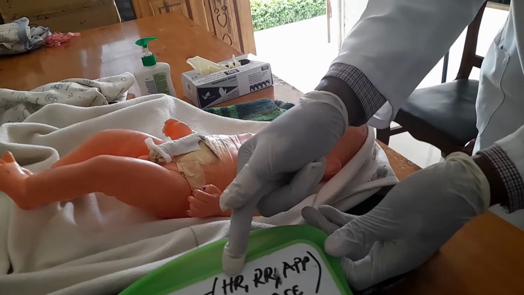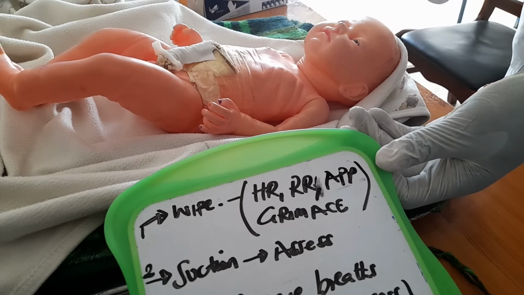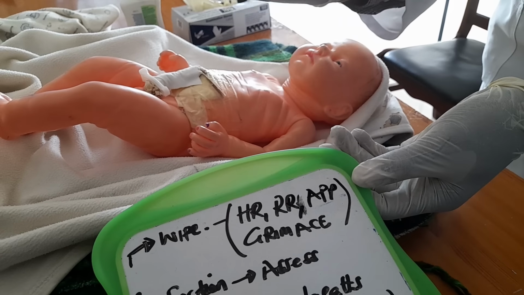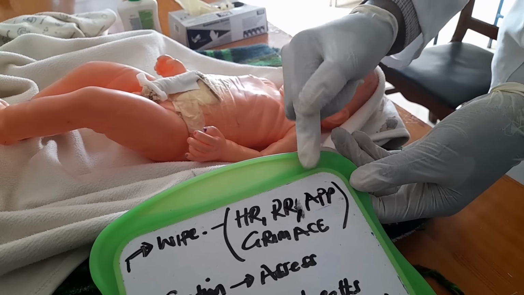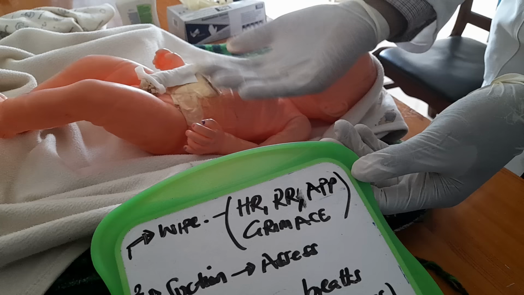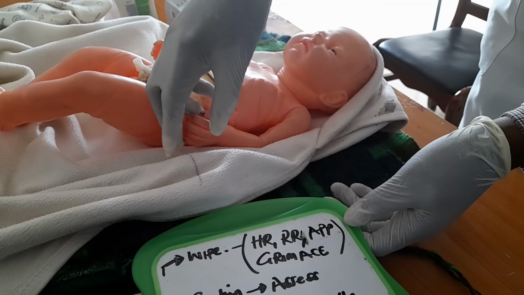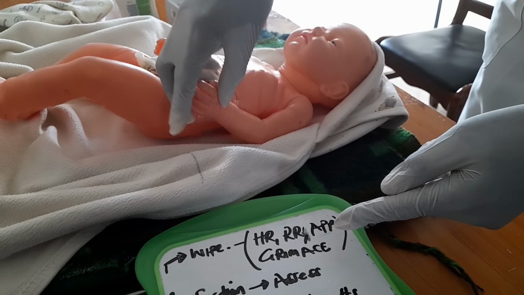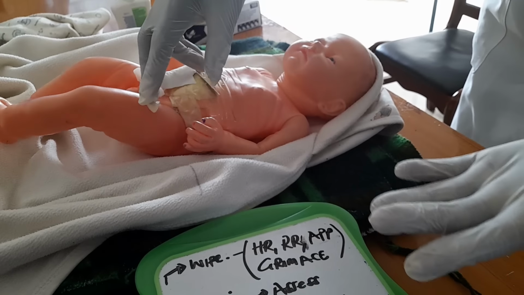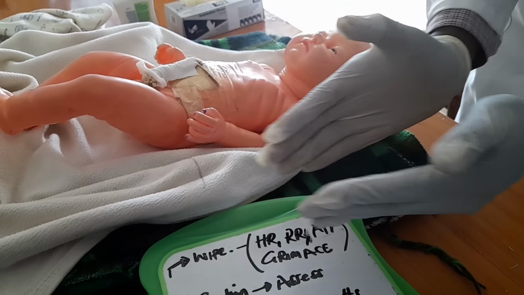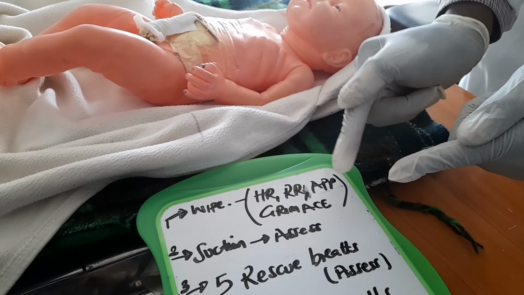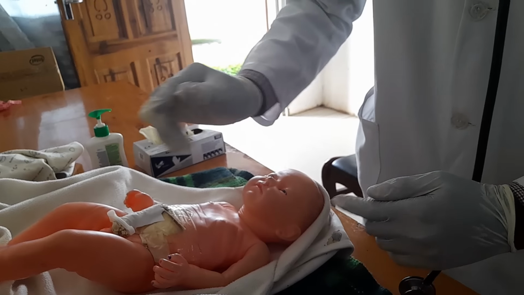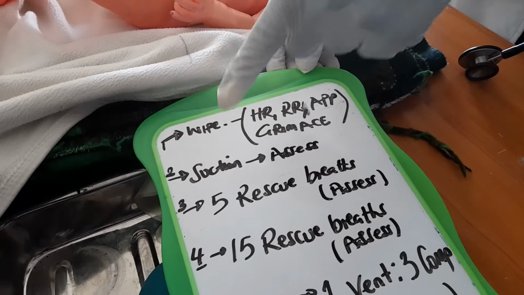So this is heart rate, which, since it's a scenario, you say, okay, heart rate below 75. Then respiratory rates are not present. Appearance, you can assume, so, okay, the baby still appears blue. Then grimace, meaning that you're looking at activity. The baby is still limp. That's on grimace, meaning that it's not active. So since you have wiped and on your assessment you have done 1, 2, 3, 4 things, meaning that none of them is satisfactory, you move on to the next step, which is suctioning.